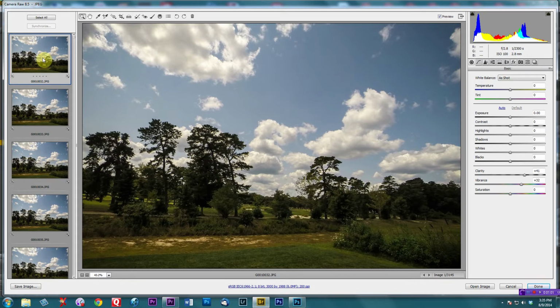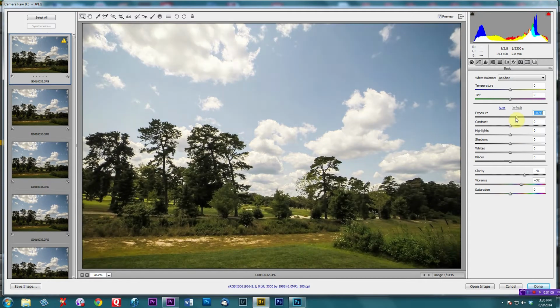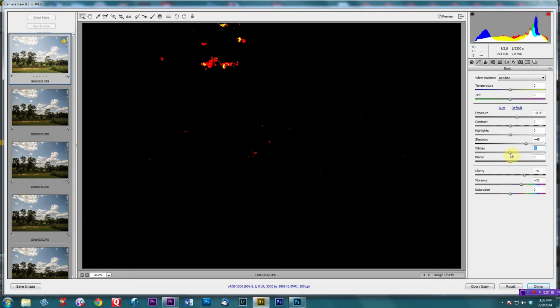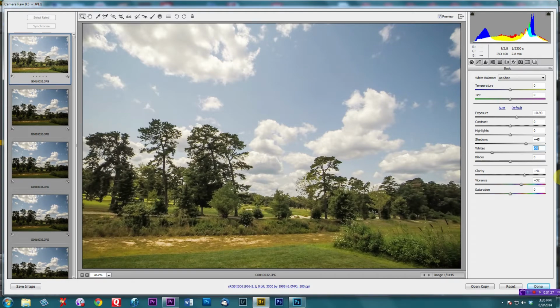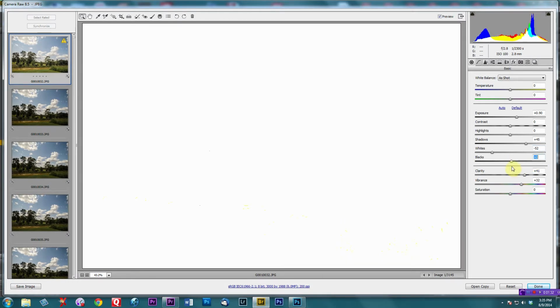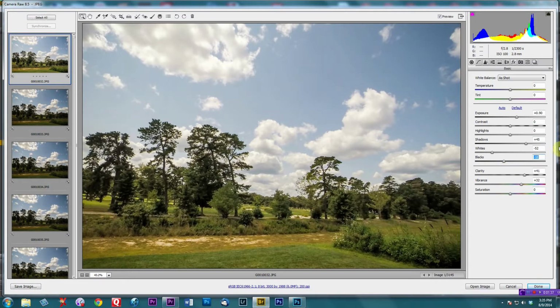Now I'm going to select the first one and I'm going to start making some adjustments. Right now I think the exposure is a little dark, so I'm going to lighten the exposure up. I'm going to give it some shadow detail. I'm going to hold down the Alt button and click on the whites, and I'm going to move it to the left till I can barely see anything there. So that gets all the whites in. I'm going to do the same thing with blacks. Move until I just start seeing some blacks. I got my blacks right.